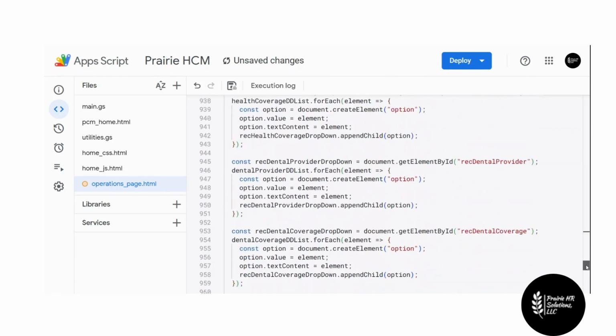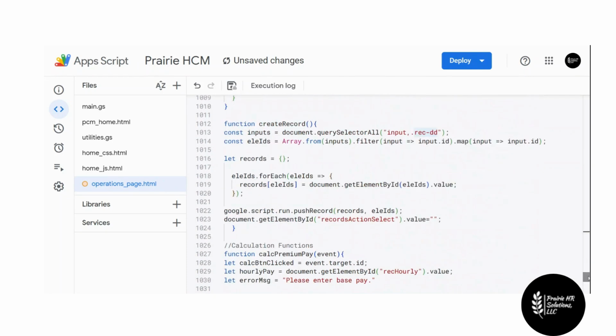It will fall underneath this rectdd. So when you do a query select all, instead of selecting one, you can actually select multiple. And how you do that is you separate each one by a comma.